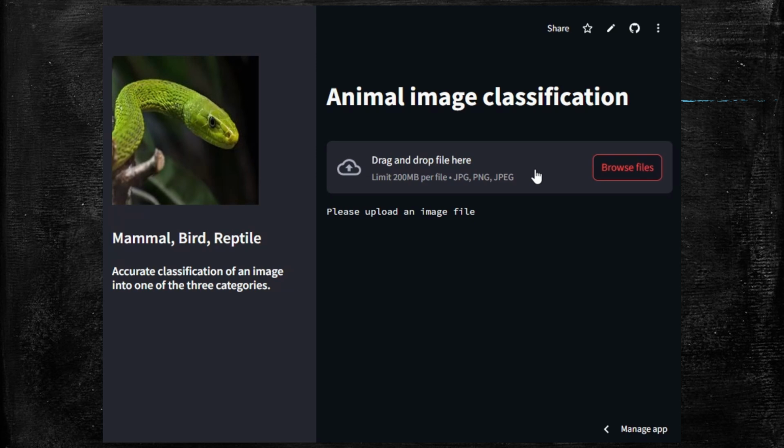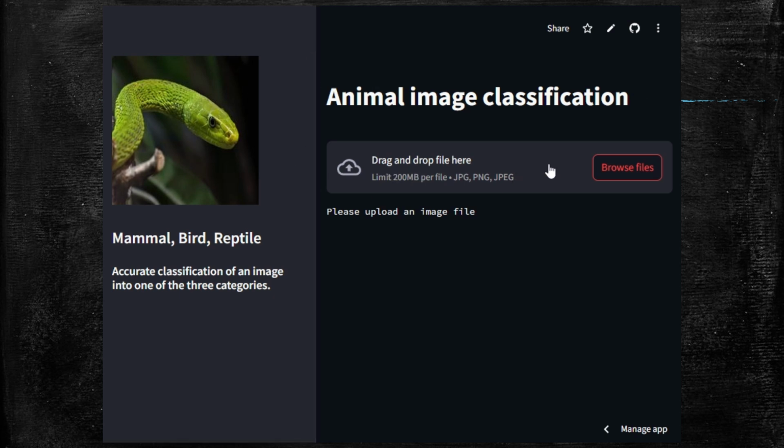For this second example, suppose we're working with a zoologist who has thousands of images from wildlife reserves. These images include images of mammals, birds, and reptiles, but they're not labeled, and manually sorting through them would take weeks. The zoologist asks you to build a model that can automatically classify each image into one of the 3 categories. With image classification, we can train a model to recognize patterns like feathers, furs, and scales, and help the zoologist quickly analyze biodiversity, track species activity, and even detect unusual sightings in real time.